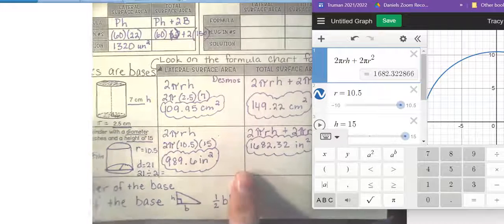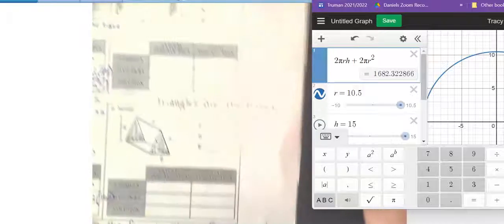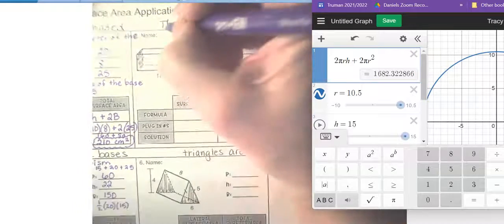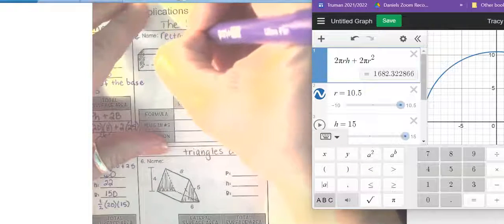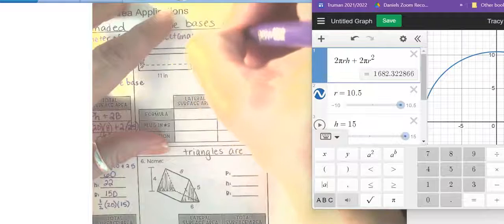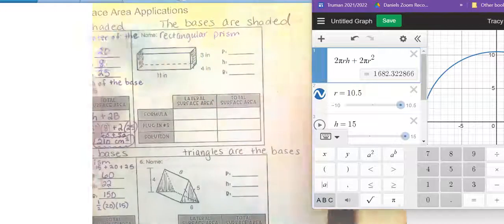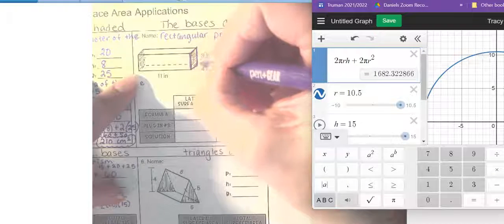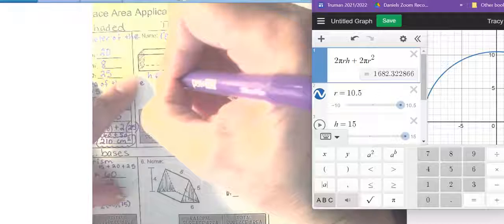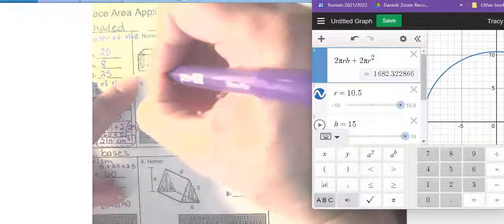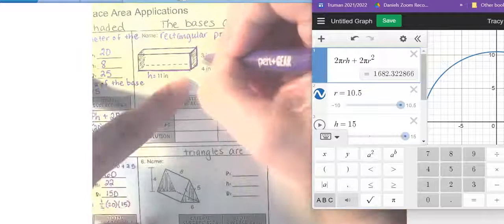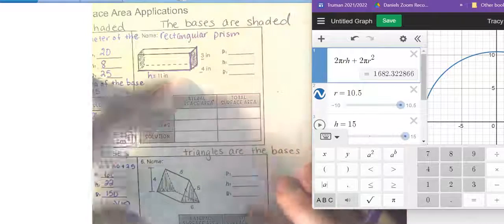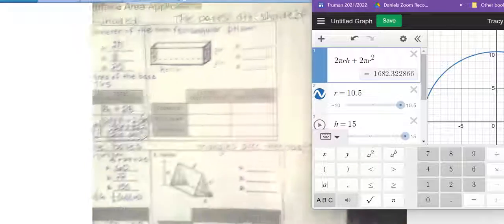And then I believe that we are done with that one. So I would like you to try, if you're feeling confident, to find lateral surface area for this rectangular prism. P is the perimeter of the base, so we're adding all those sides together. Height would be the distance from one base to the other. Capital B would be 3 times 4 to get the area of the base. Just try a couple. See if you can do it. If you can master this, then you are rocking and rolling.